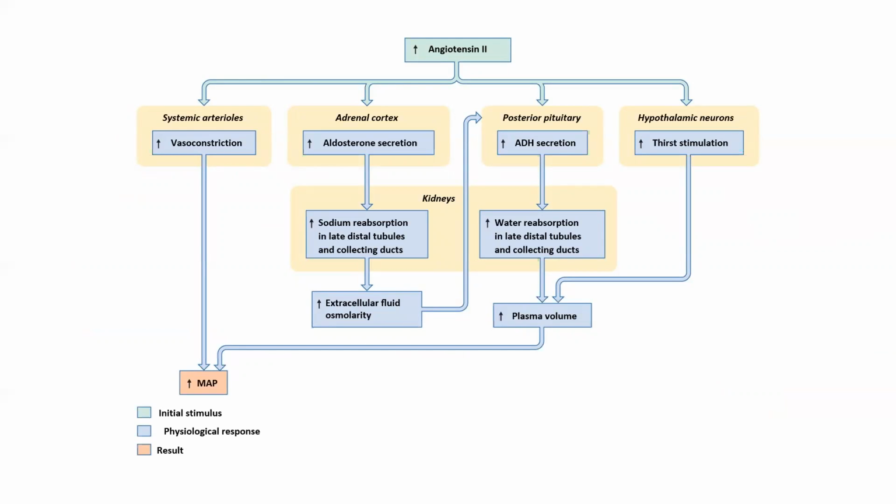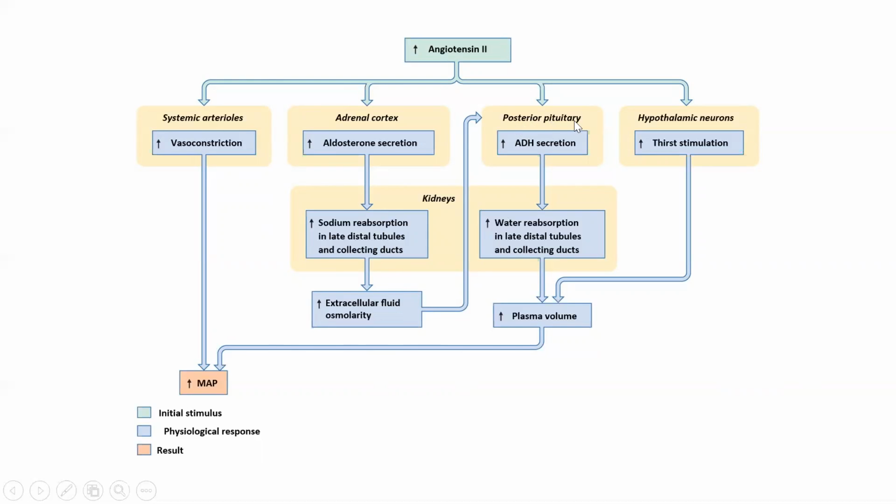So, under the influence of angiotensin 2, let's talk about all that's going to happen. Although angiotensin 2 is directly stimulating the release of aldosterone from the adrenal cortex, it's going to have some other effects as well. It's going to stimulate vasoconstriction of our systemic arterioles. That is going to increase mean arterial pressure or increase blood pressure. It's going to, as we said, increase aldosterone release. That's going to facilitate sodium reabsorption in the distal tubules via the mechanisms that we just described. That's going to increase the extracellular fluid osmolarity as that sodium is reabsorbed.